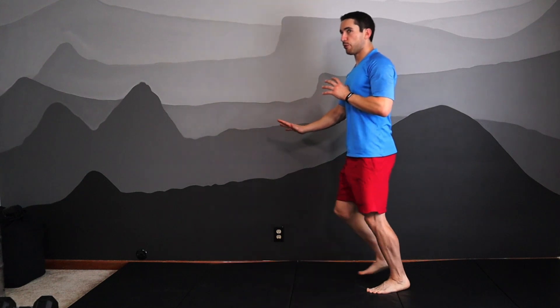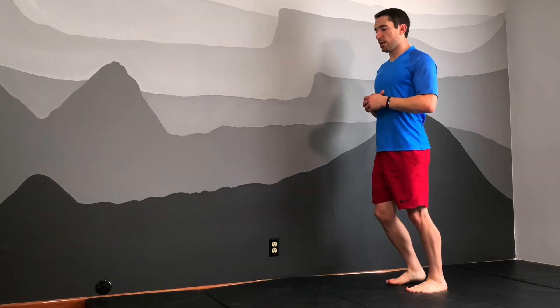That powerful push from the front leg brings us back to standing, and this is where we've been so many times before — abs and glutes, like we talked about. When you're doing your lunges you can alternate, or you can do them many times in a row on one leg, and of course you're also welcome to just hold the position.